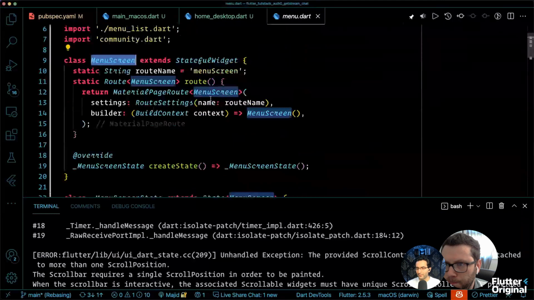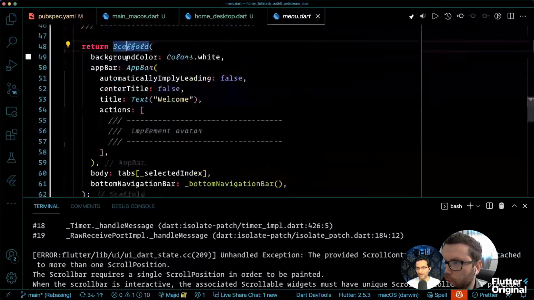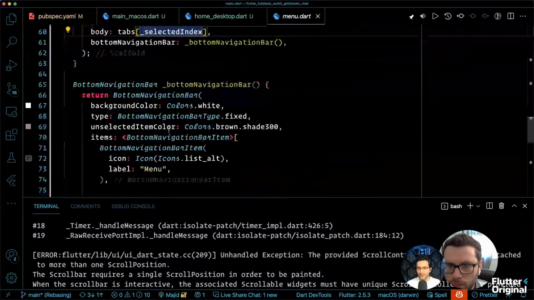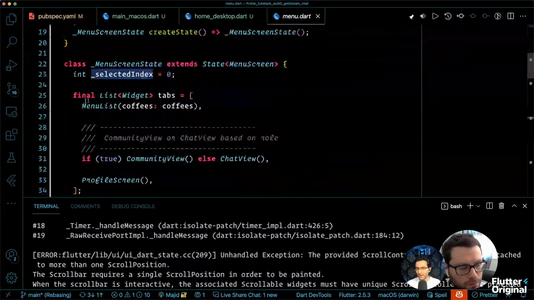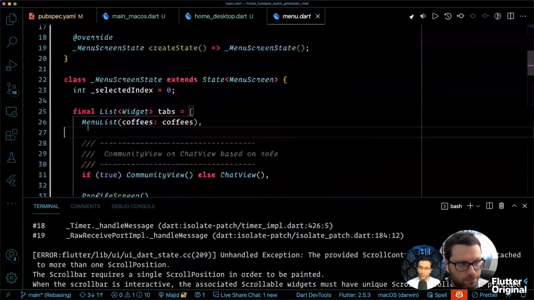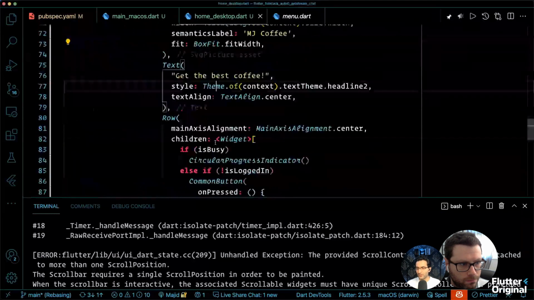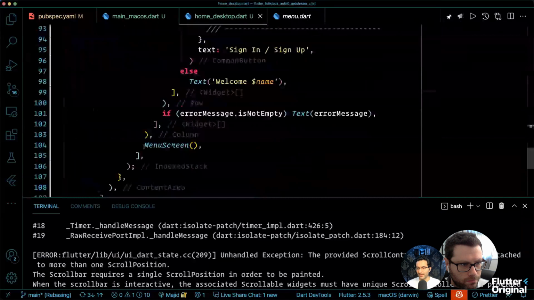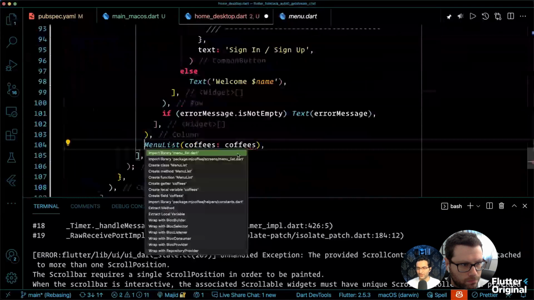Okay, what we can do maybe. So this is the menu screen, which has a scaffold, and it has all of these. Okay, I'll tell you what we can do. Technically, we have a menu. We have a list somewhere here, which I will show you shortly. The tabs are having this menu list. So technically, we don't need the whole menu screen. What we need is only this page, like this, built from widgets.